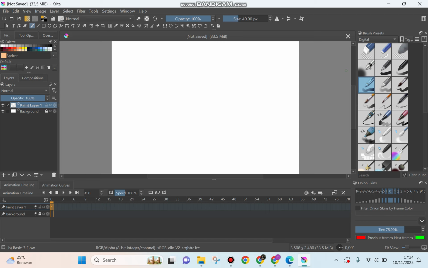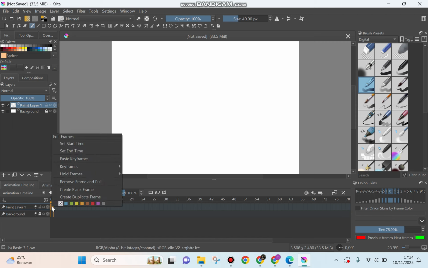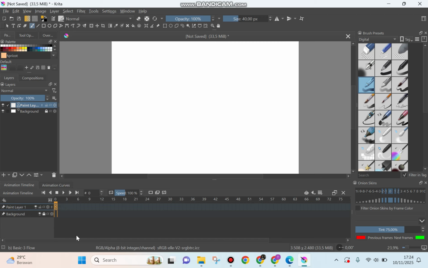For example, I want to create a very simple animation about the sun and its rays. So I will go to this Paint Layer 1, and I will click Create Blank Frame, which means this is the first keyframe like this.